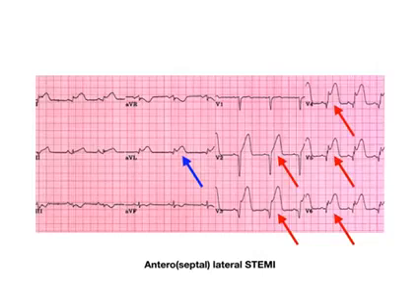So those are STEMIs, and STEMIs are the highest yield ECGs that you could probably see on USMLE and COMLEX because they're pretty easy to get. And to be fair, guys, on USMLE and COMLEX, they have to give you very straightforward ECGs. They can't make it too challenging. If they did, it would be way beyond your level as a medical student, and everybody would get the question wrong. And one of the themes of USMLE and COMLEX is that the questions really can't be controversial. So that is an anteroseptal lateral STEMI.